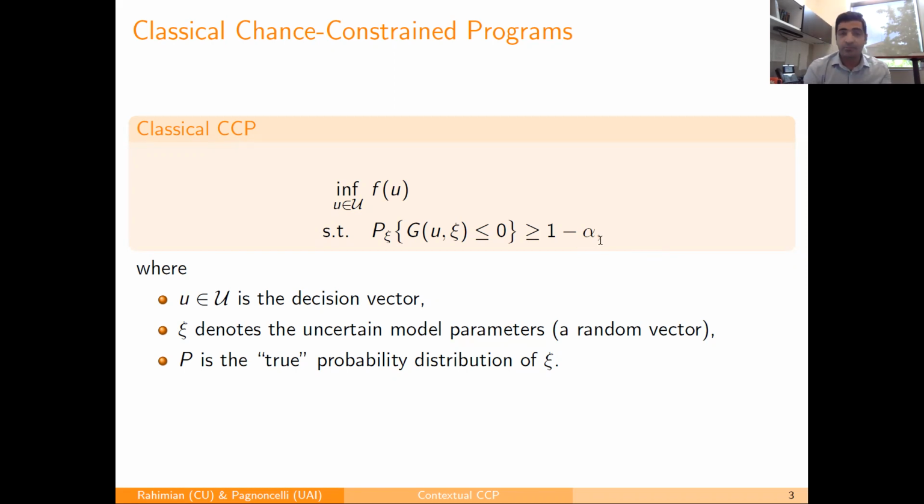This is a well-studied problem, not only in optimization. In fact, if you focus on the constraint part of the problem, which is referred to as a chance constraint, this is also well-studied. In fact, the left-hand side is well-studied in other domains. In probability and statistics, people are usually interested in calculating the probability of having some random vector sit in some set, and that's in fact something that people refer to as uncertainty quantification, and that's exactly the thing that appears in the left-hand side of a chance-constraint problem. So if you are from those domains, I hope this is a familiar framework. We just do an optimization over this setting.